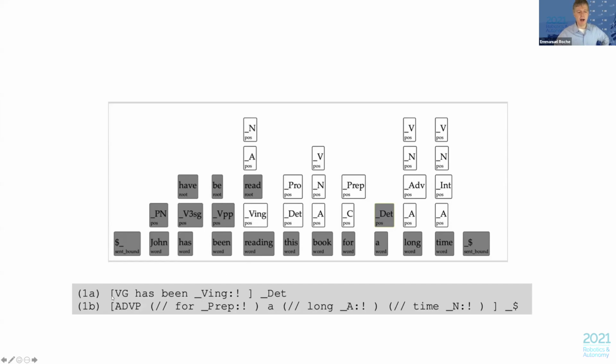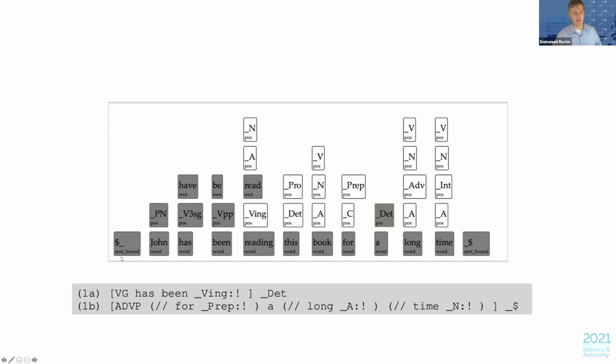Now here I will say, okay, if I see something like "has been" followed by a determiner, then I'm going to create a verb group. I realized that was actually the wrong rule, but that's fine. Basically, what I'm doing is recognizing a pattern of rectangles and modifying it. Visually, I see a set of rectangles, I modify it, and I keep modifying until I cannot modify anymore, and this is going to be my parsing.